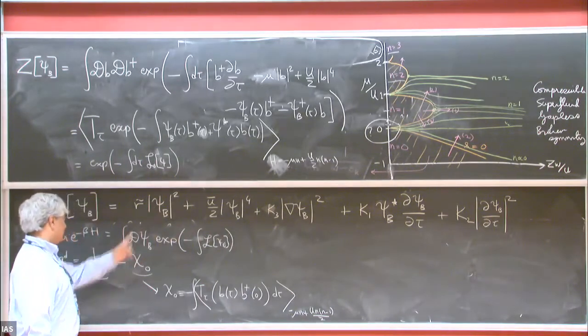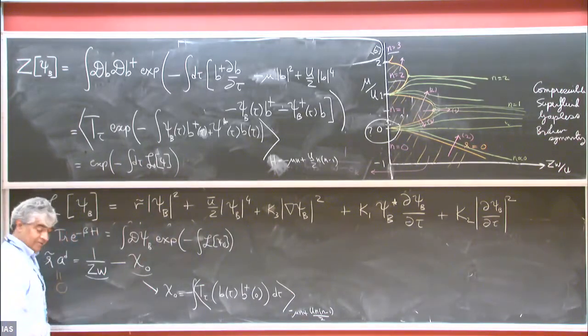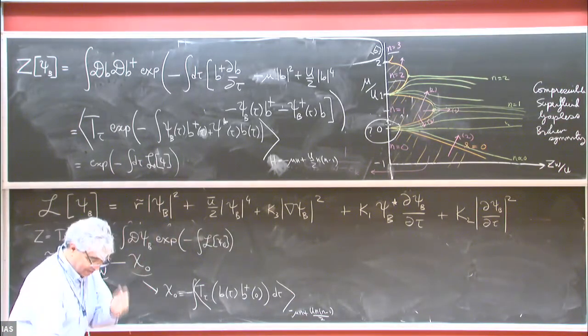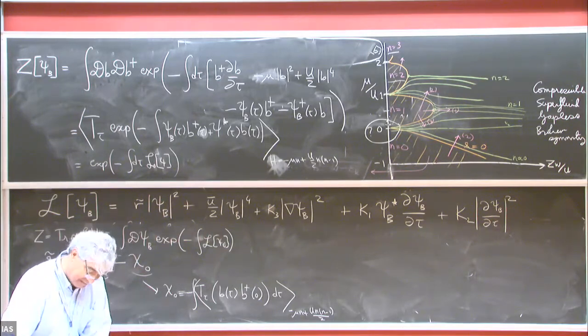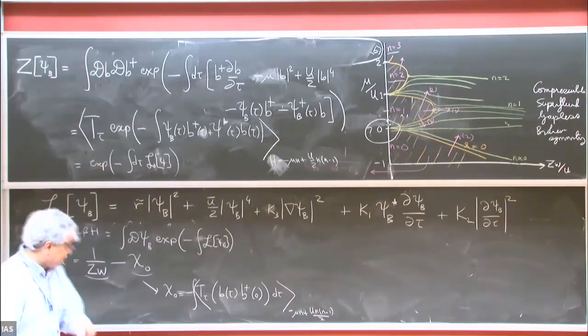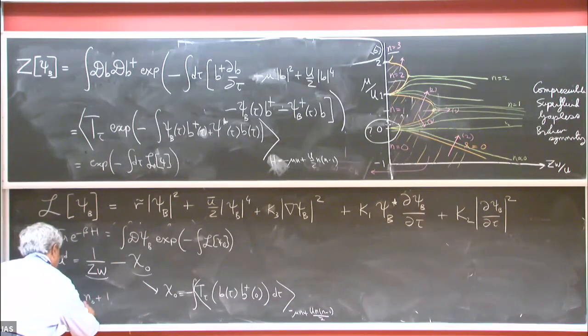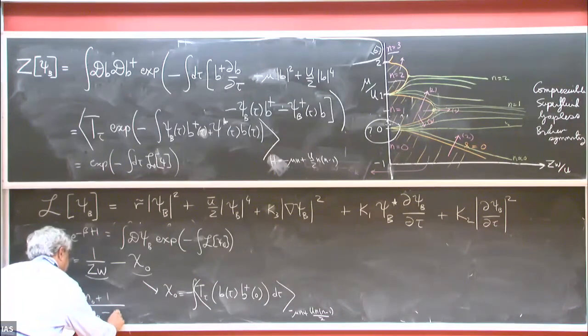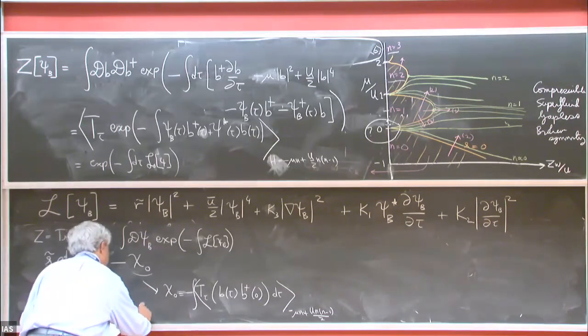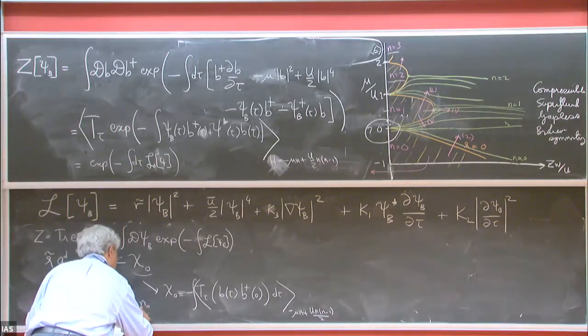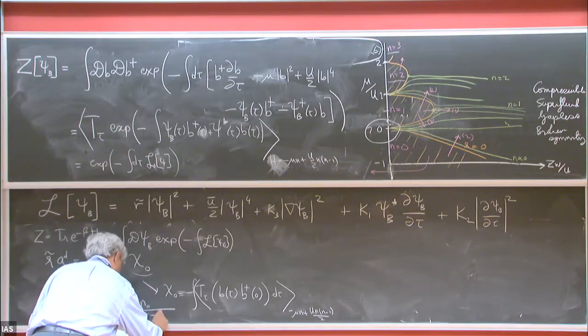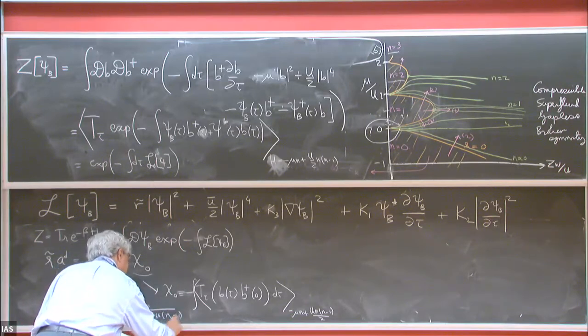R tilde depends on the chemical potential. You already see that because chi naught depends on the chemical potential. We write down what chi naught is. That's really the important quantity here. Chi naught, we wrote it earlier, is N0 plus 1 over U N0 minus mu, plus N0 over mu minus U N0 minus 1.